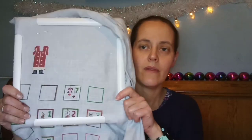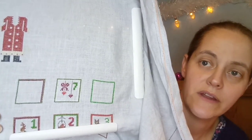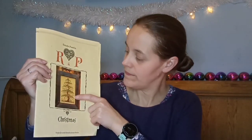What have I done since yesterday? Not very much. I have done block number 7. This one has a very pretty dangly bow with a heart, and I put another little dangly heart next to it, and these are on the pattern. You can see them dangling just there. On my pattern, as I did for my parents, that second bow was covering where my scissors pierced a hole in the fabric. Oops. But I'd already stitched, because I stitched the tree first. I started at the bottom of the tree and stitched the entire tree. That tree trunk is full coverage.